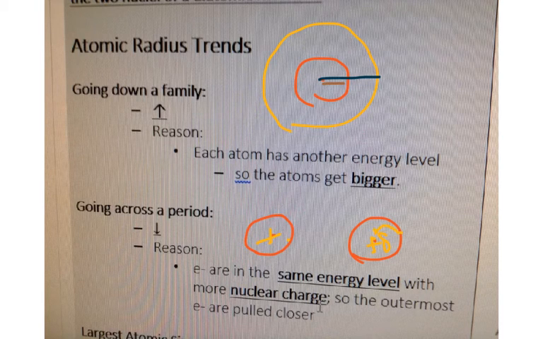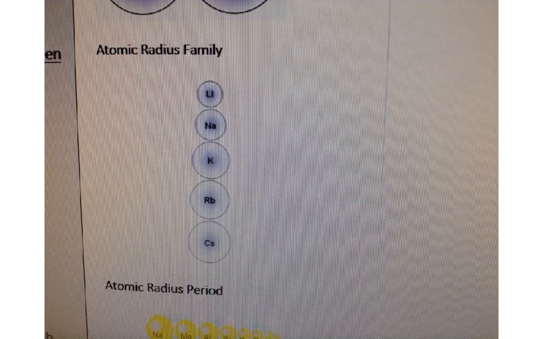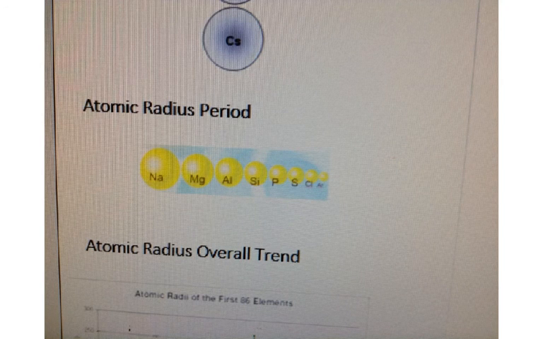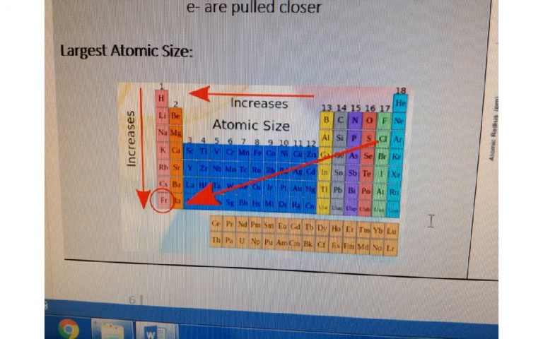So the electrons are a lot more attracted to the nucleus with 8 protons than the electron that has only 1 proton. Because it is so much more attracted to the nucleus, it's going to want to come closer and closer to it. So the size actually gets smaller and smaller. Here's the trend of the atomic radius going down a family. As you add energy levels, your size increases. And as you go across a period, the nuclear charge increases, so the electrons become more and more attracted to the nucleus, and therefore the atoms get smaller and smaller.